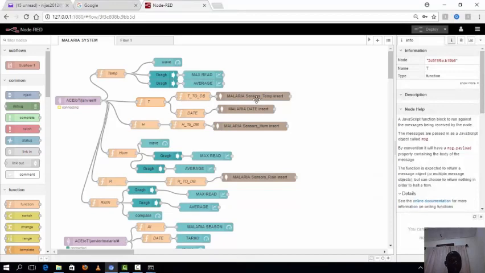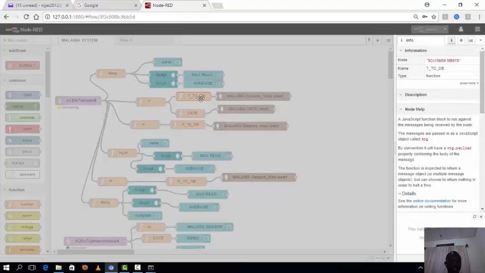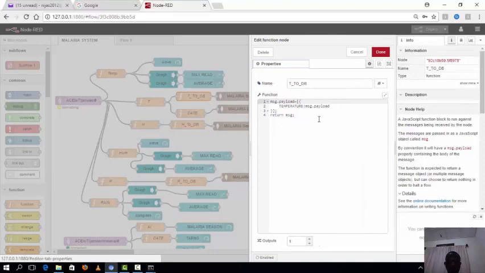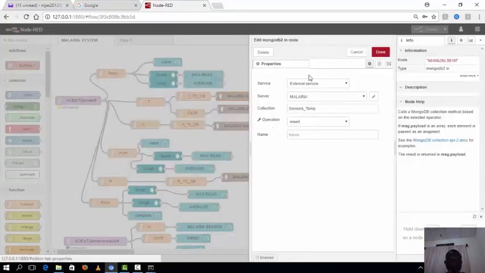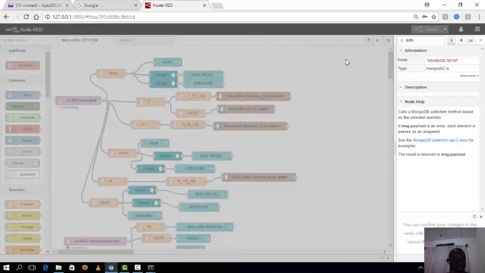Here I'm using Python. You see, I'm now pushing the temperature data into my database under the column name temperature. This is a database called malaria with a collection or a table called sensor temp, as you have seen before in the MongoDB database.